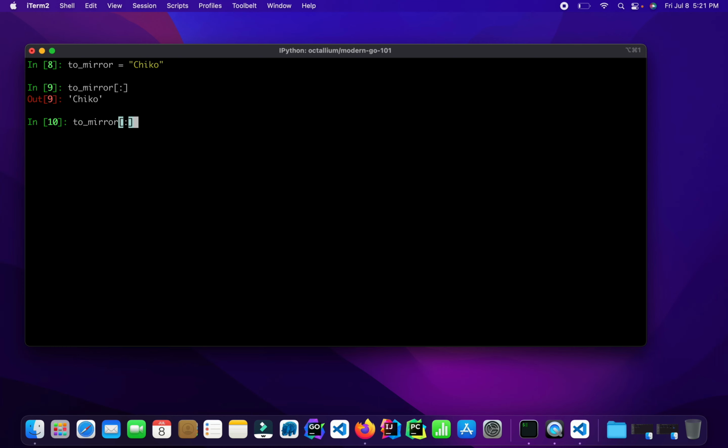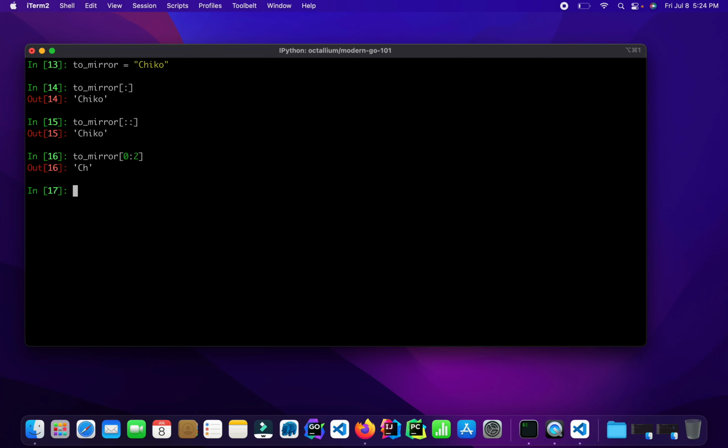Now let's see if we use the same syntax, but with 2 colons, we again get the same output. So what this colon stands for, the value before the colon means the starting index, and the value after the colon means the ending index. Now suppose I say I want to start at 0 and I want to end at 2, let me take out the next colon. Now let us see the output. So you can see on the 0th index we have C, the next alphabet is H, and this slicing is going to stop just before our second index. That's why we have the output of C and H.